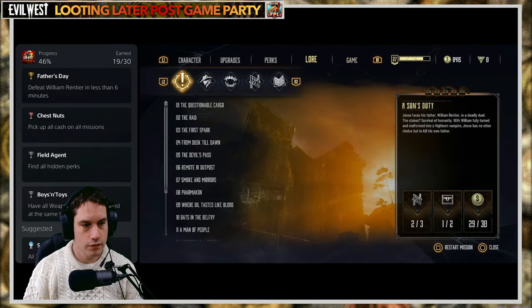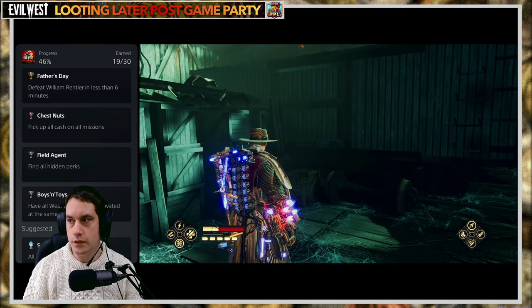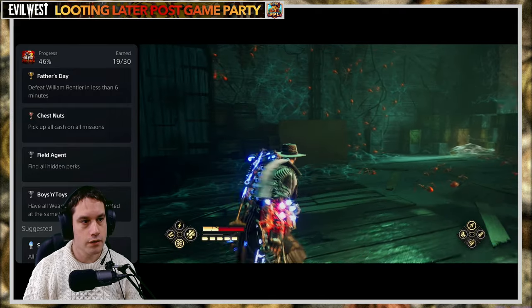Lore. Okay, lore is something I need. Immediately after, squeeze through the crates. This will be right in front of you. Squeeze through the crates.